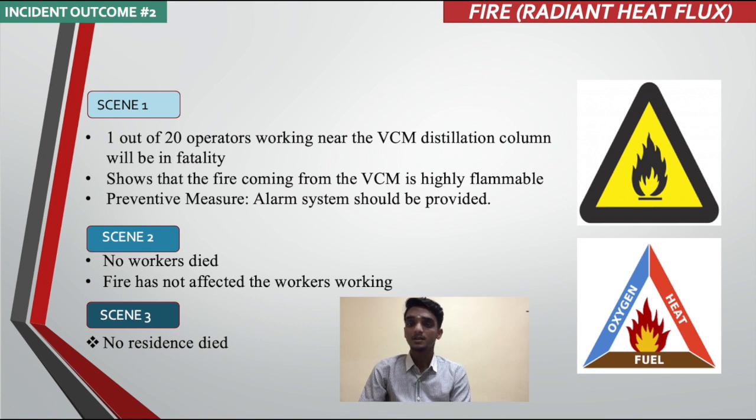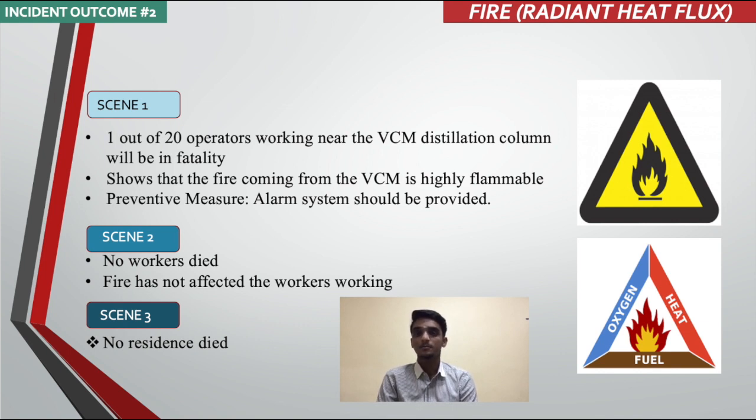Whereas scenario 3 is about a residential area located about 1 kilometer from the plant with a population of 500 people. For the first scenario, the worst case scenario, the distance from ground zero is 10 meters from the C202 VCM distillation plant. The incident thermal radiation Q obtained is 448.167 watt per meter square.